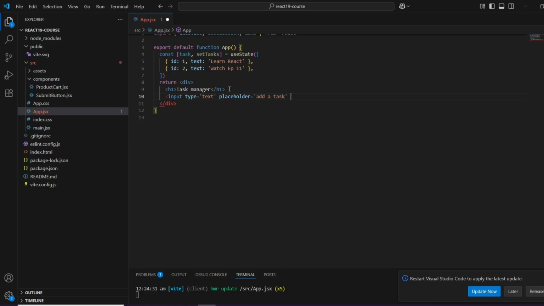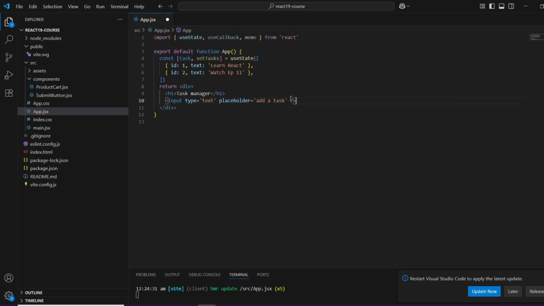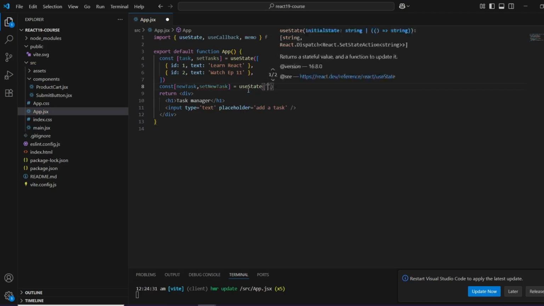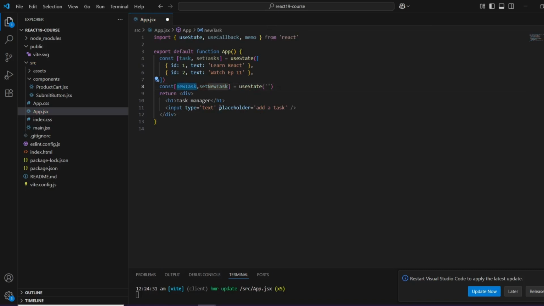On input we need to store whatever the user is typing into a state, right? So let's create a new state, which will be const newTask and setNewTask. In this state I'll store the value of whatever the user is typing in this input box. By default the input will be empty. So now let's give the value here as the state name.